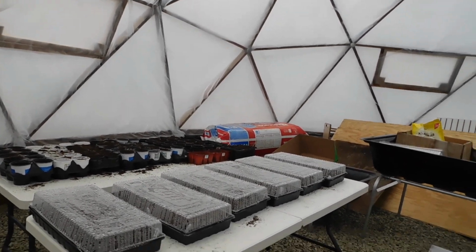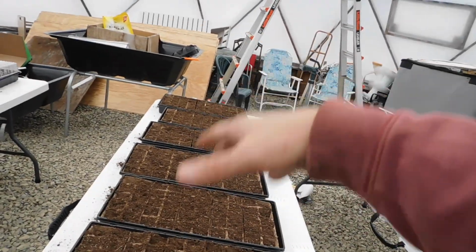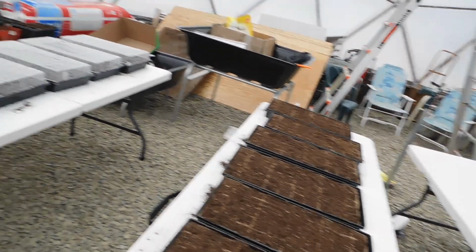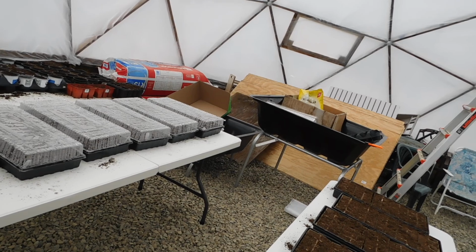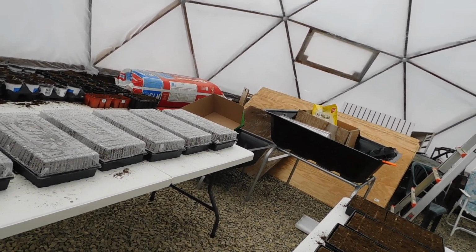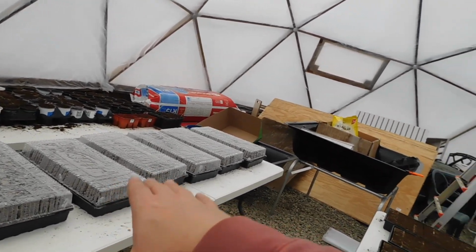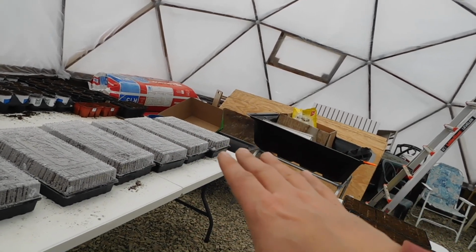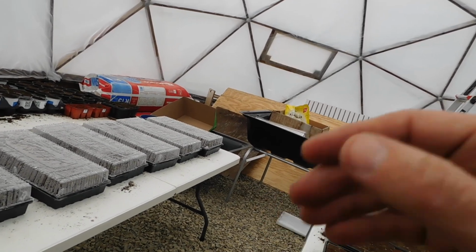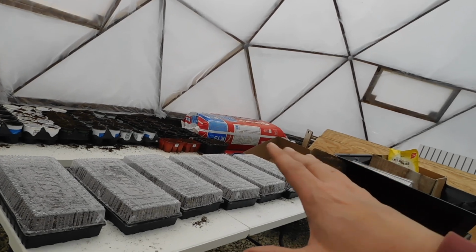Now, what I'm probably going to do is these trays here, probably the first week of April, we will see these ones, okay? Now, a couple people did make a suggestion as far as the sunflowers go. They're like, you don't generally start them from seeds in these types of grow things. I get it. I understand, okay? Certain things are going to grow better, certain things are not going to grow better. This whole thing here, complete experiment, okay?